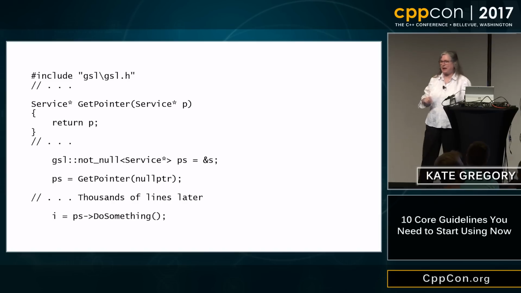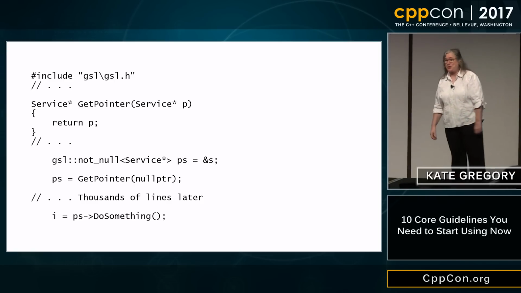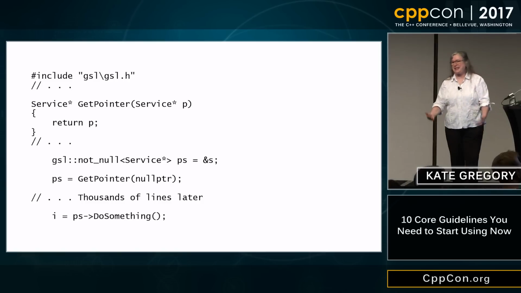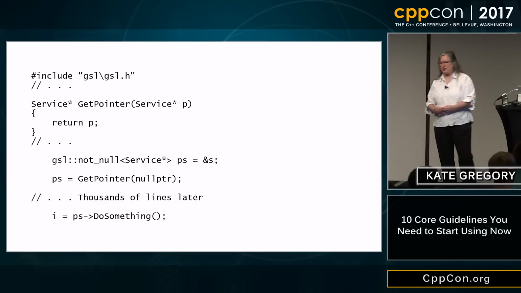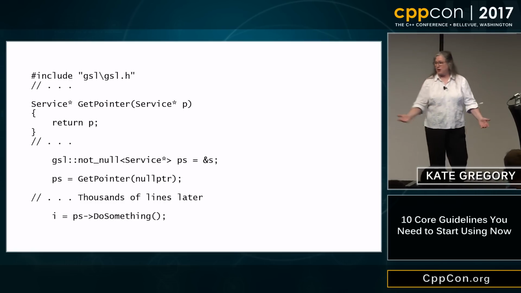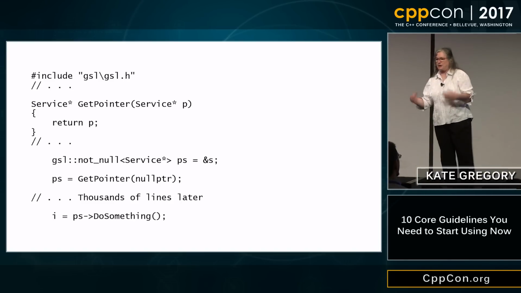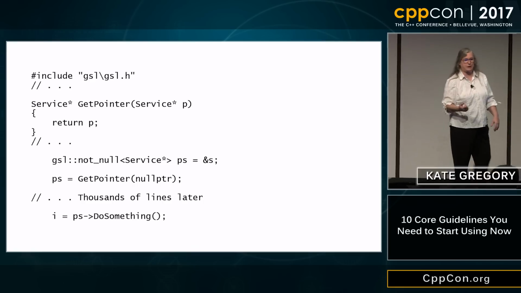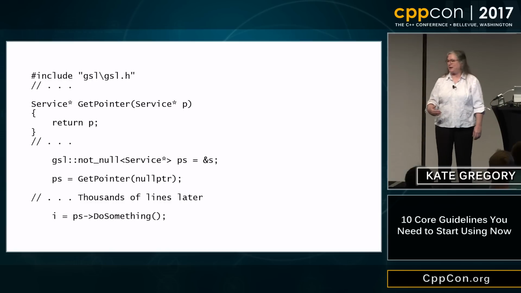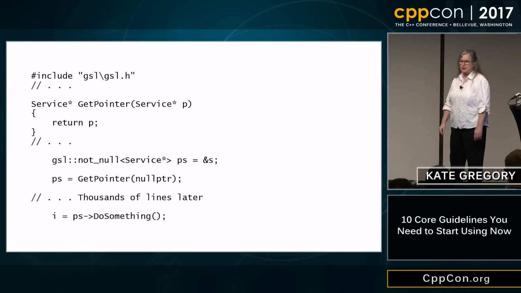But you know, you can lie to compilers. You can hide things in different translation units. So I wrote a function called getPointer, which could be doing something super clever, but which in fact just returns whatever it's given. And then back in my place where I declared my not null service pointer, PS, I see PS is equal to getPointer at null pointer. And then we all know what happens. The program carries on about its merry way, and a year or two later, somebody happens to click some button and you still haven't put a decent value into PS, and then we go boom, right? No. I mean, you would, except that you went boom on the line that set PS to null pointer.